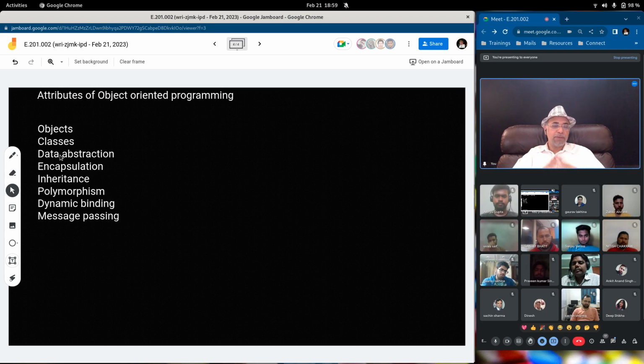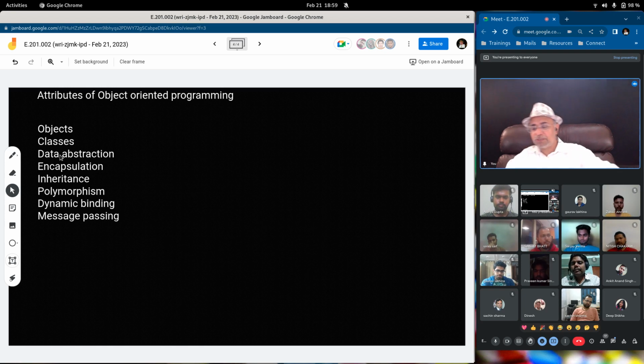Then you have dynamic binding, where function call will mature into function definition and the function definition code will execute. So the maturing and linking these things, the call to the function, all these things will be deferred till runtime. So this is dynamic binding. And there are some more examples also for dynamic binding which I'll give you at the right time.